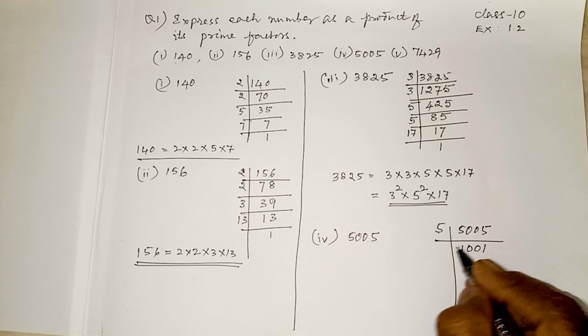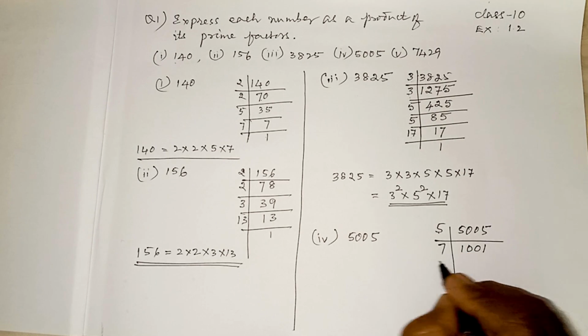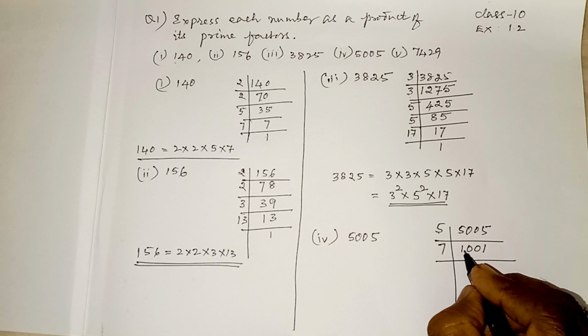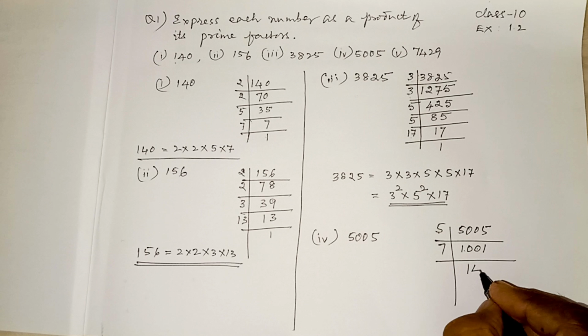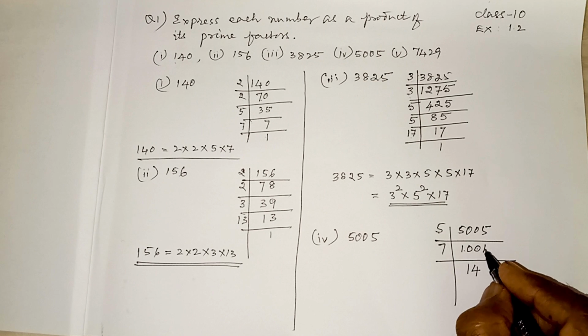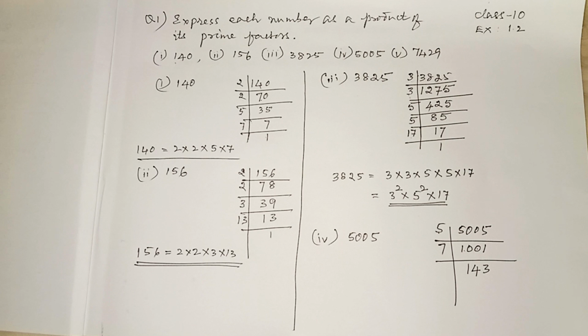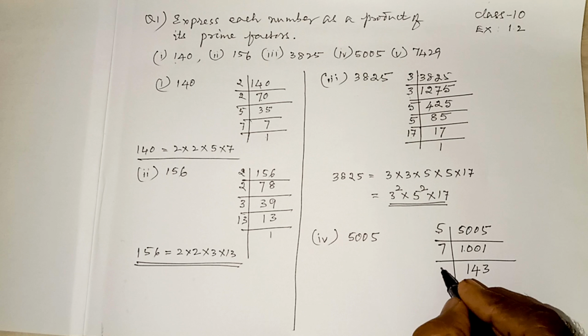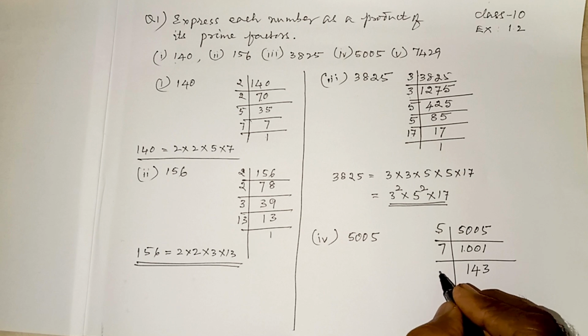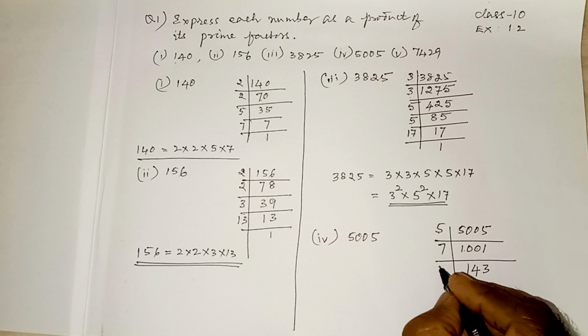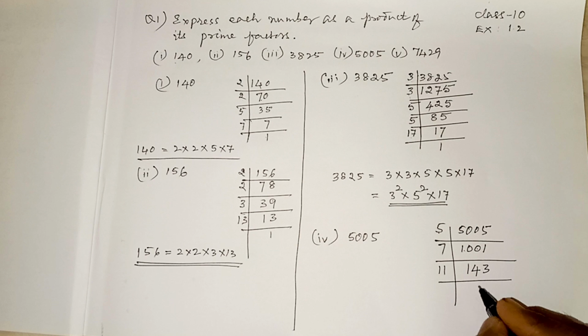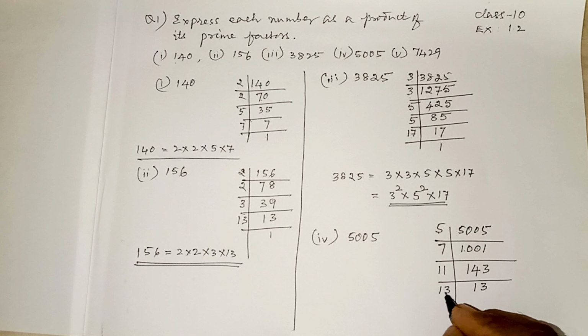It cannot go by 6. You try with 7. 7 one time is 7. There will be 30. 7 into 4 is 28. It becomes 21. 7 into 3 gives you the answer. So 7 into 143 is this. Now we can try with 8, no, 9, no, 11. Let us try with 11. 11 into 1 is 11. You have 33. 11 into 3 is 33. You cannot have any other factor.